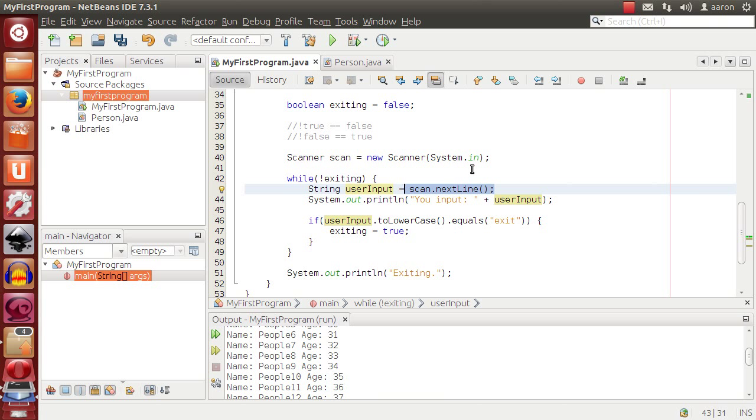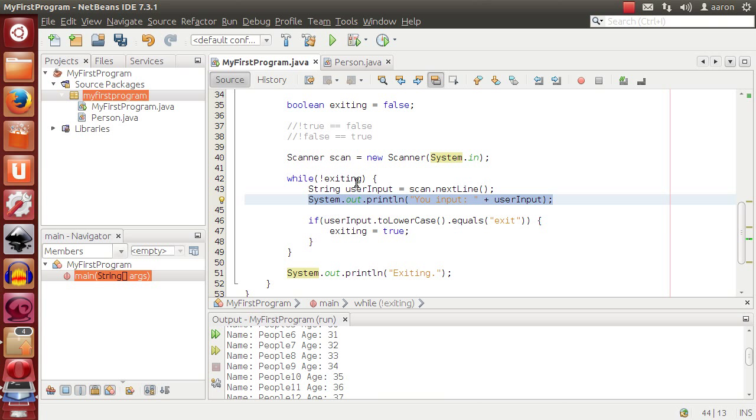So the user will type something, hit the enter or return key, and it will store it in this variable, this user input string. It's just some text. Then it will show you what you put in, what you typed. After that, it will check whether what you put in, when converted to lowercase letters, is exit or not.